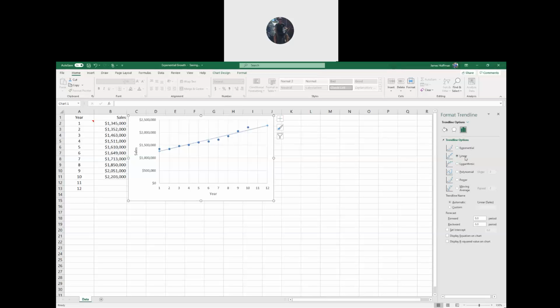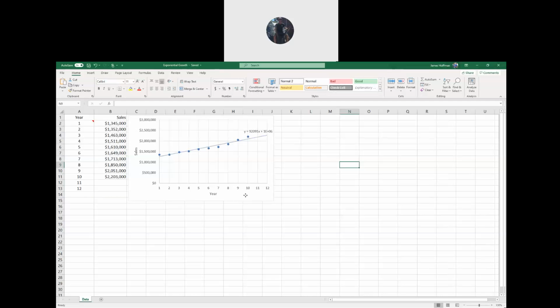Leave it as linear, and what you want to choose is where it says forecast forward. Put a 2 in there to forward 2 periods, and then choose the box that says display equation on chart. Okay, so here we got the linear trend line. We're going to forward 2 periods, and display the equation on the chart that's going to look like that. And we'll fix this in a minute, but you should have that.